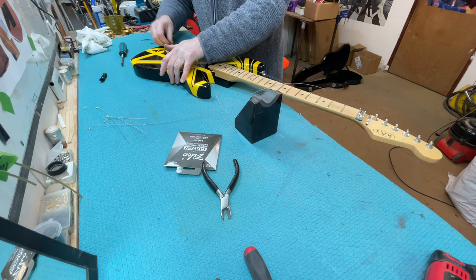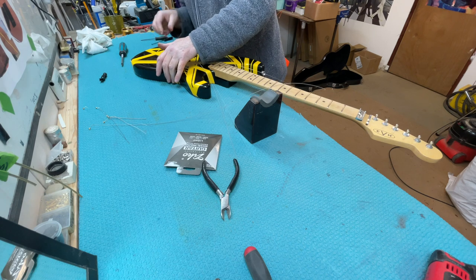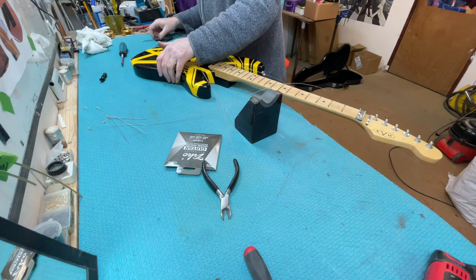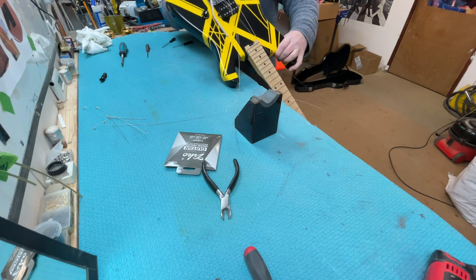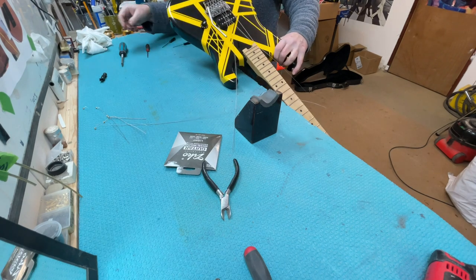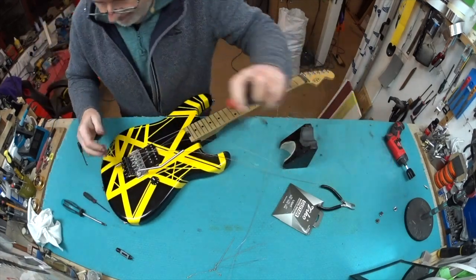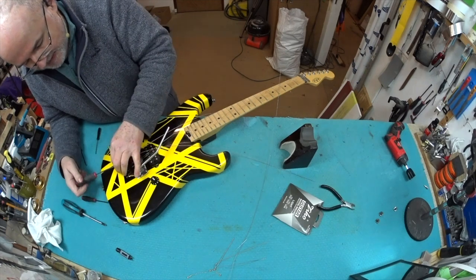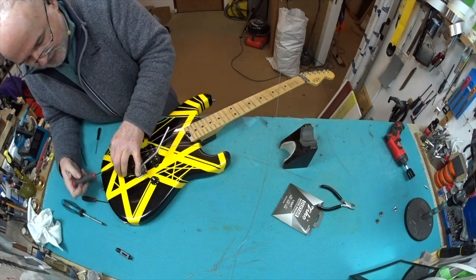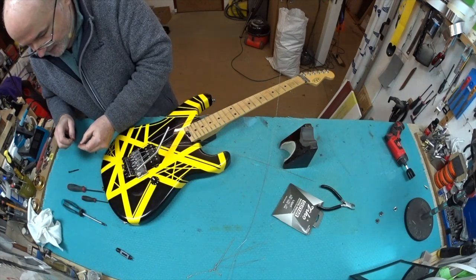Alright, so it's got a little grub screw here, but I don't know how it stays on there. What's the device on the end here? Is that another hex arrangement? Sorry. Whoop. There's a hex key in there. Well, there is, but that's too big. But the hex in there is the one we're using to hold the string on. So let's take the whole thing off this way. Now, that's fine. I'm going to put the little grub screw back in. Sorry, you can't see this in close up.